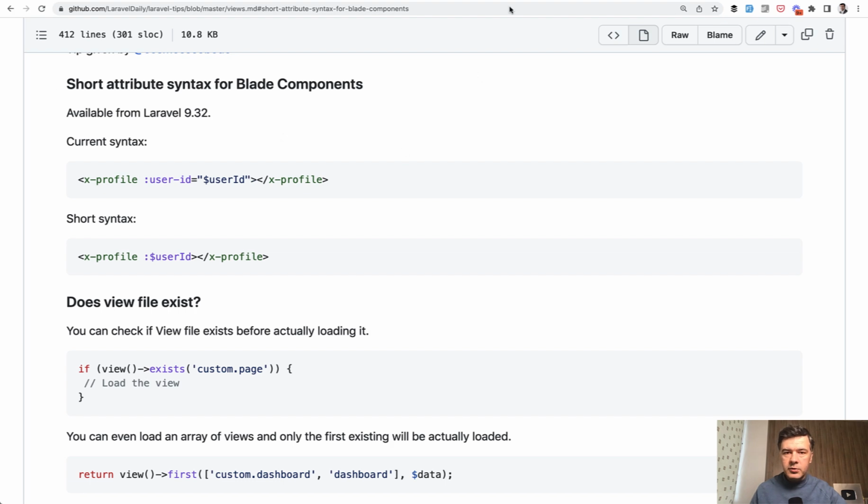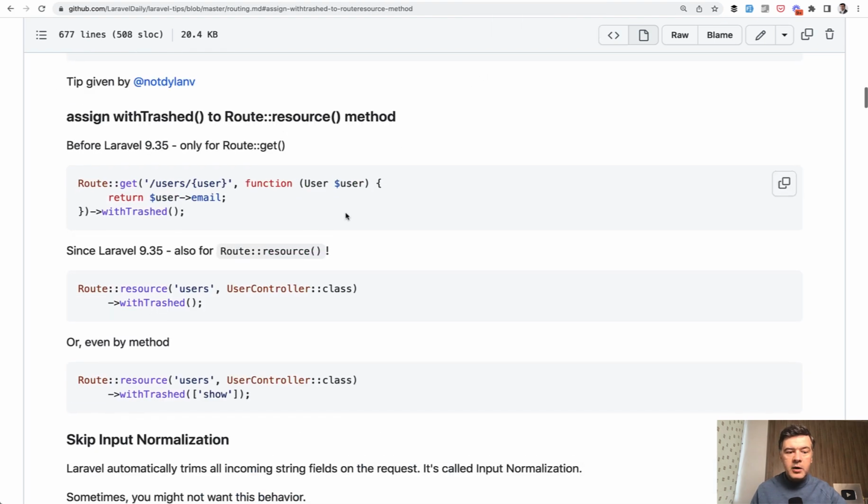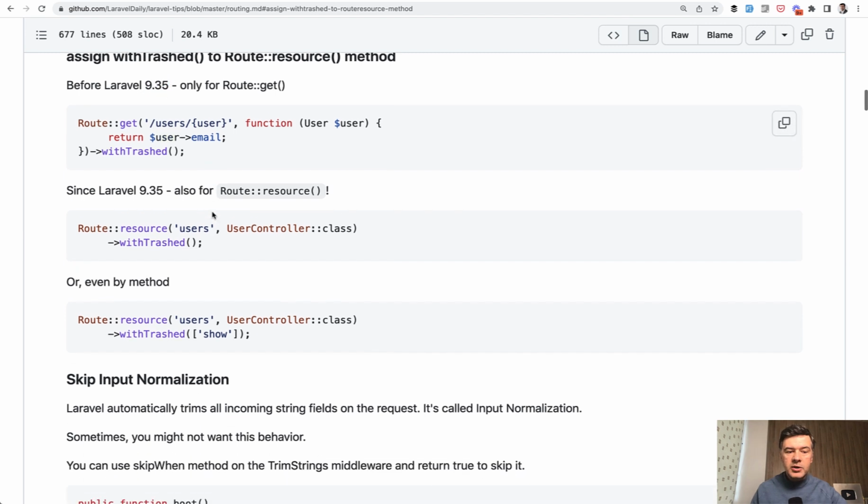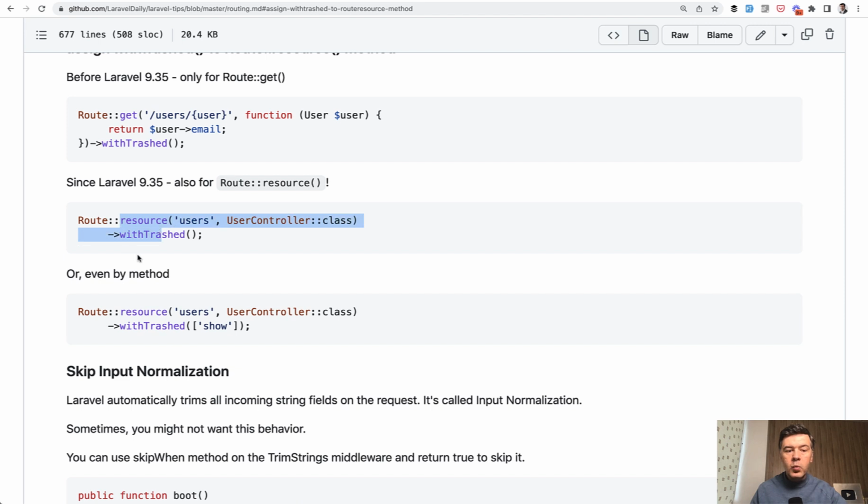That's tip #2. Tip #3 is about routing. Again, from one of the later Laravel versions, 9.35 in this case. Did you know that you can do route resource with trashed? For example, you have soft deleted trashed records, but you still want to use them in resource controllers with route model binding.